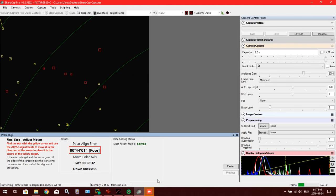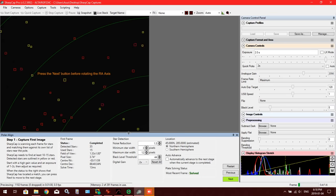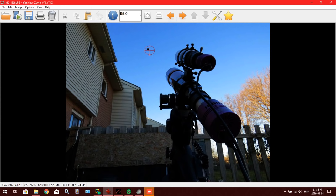So let's hit the restart button here because now we're getting closer and closer, but I don't want to go off screen. So restart, and don't forget, take your right ascension, unlock the clutch. Remember, the mount's not turning or tracking. It's turned off. I'm going to put the telescope right back to the home position as it's pointing North Celestial Pole, right beside Polaris. Okay, so it's back straight up. So basically, if I go back, I'm right here. I'm in the home position.